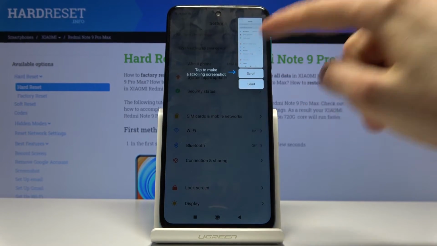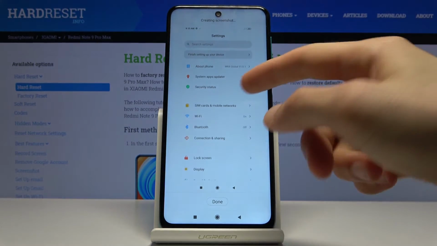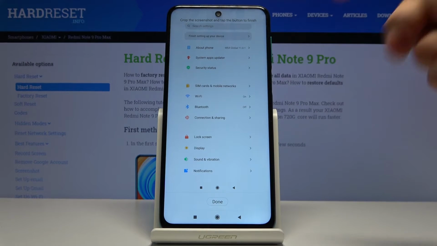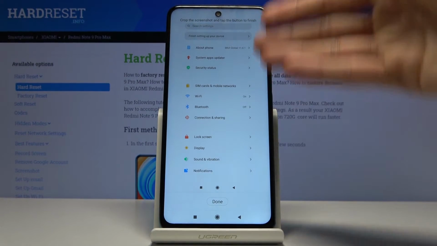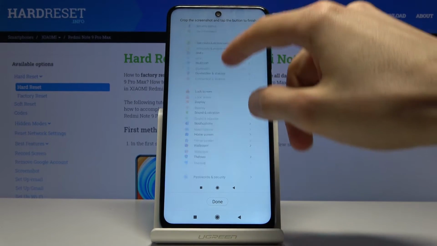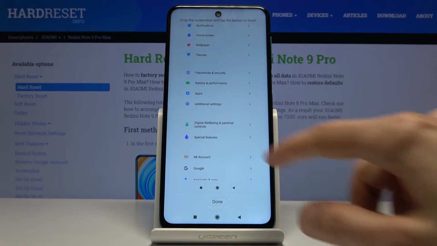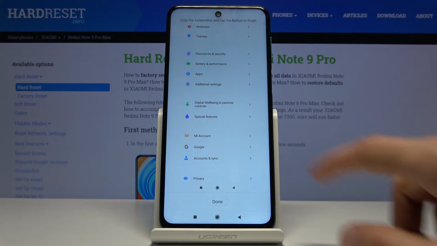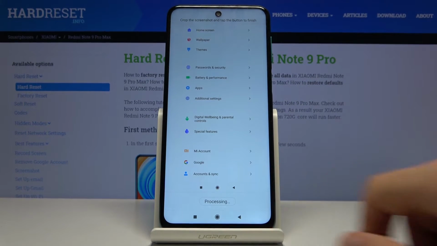So from here you can tap on scrollable ones and it opens this up, and you can grab it or just let it go. When you let it go, it slides till it reaches the end, at which point it will stop. Or you can just select it yourself, just slide down to the point that you want, and from there tap on done.